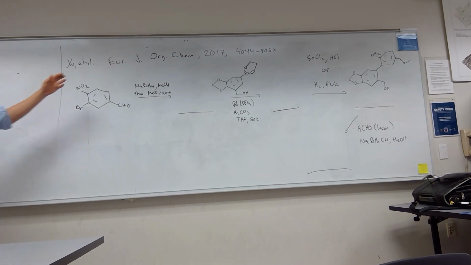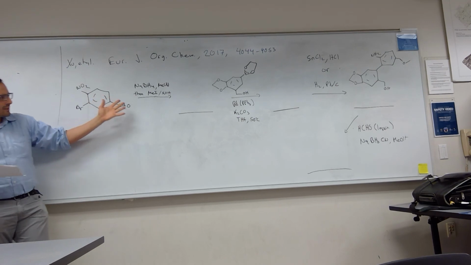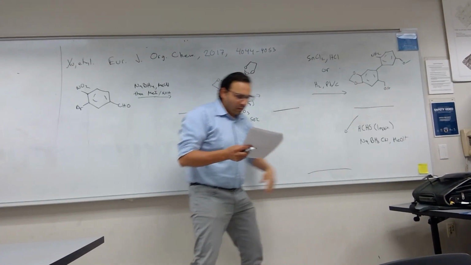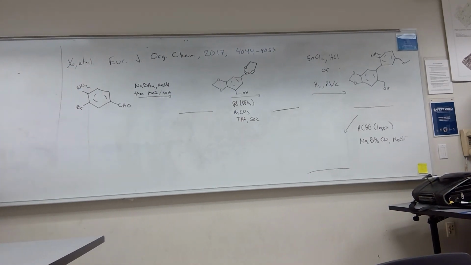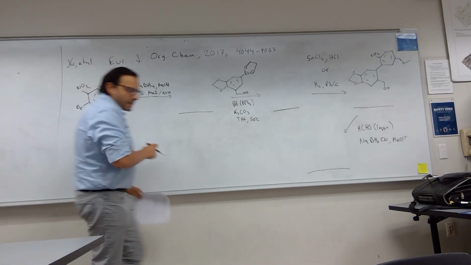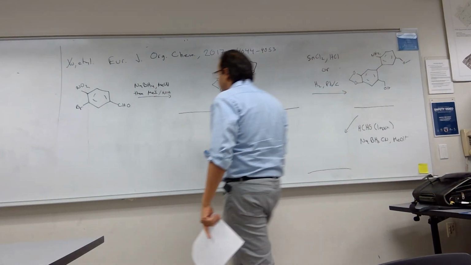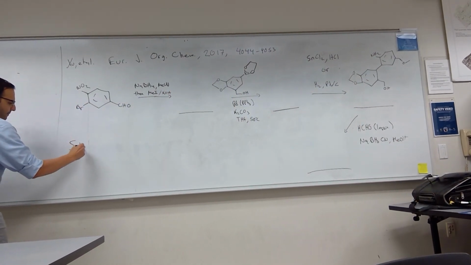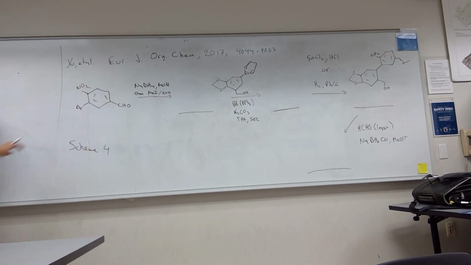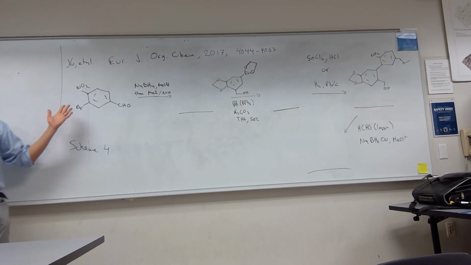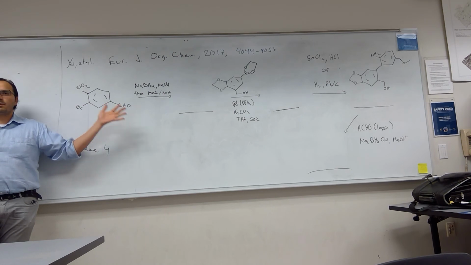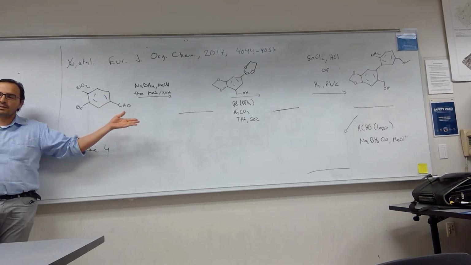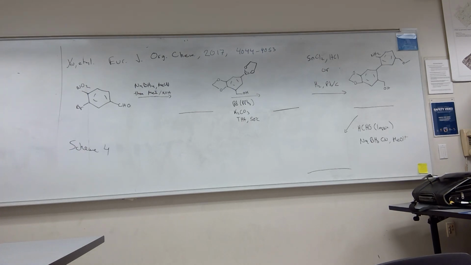Just work on this. Obviously, the mechanism is not there, but you see the answers. You should be able to get to all of these. Look at this paper. Certainly there will be a question along these lines on the quiz. This is taken from Scheme 4, so you can expect some question like this certainly on the quiz and on the exam. Then there is going to be most likely a mechanism question as well, so you have to push arrows and so on.